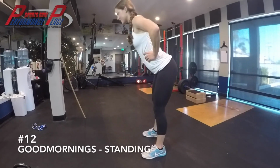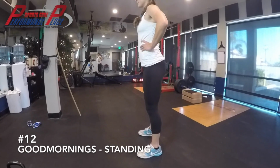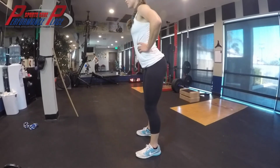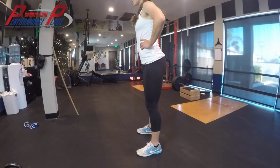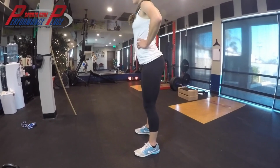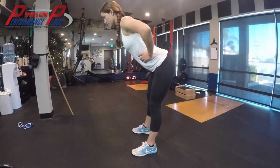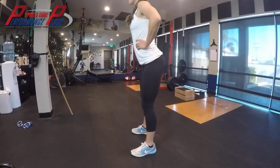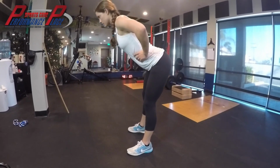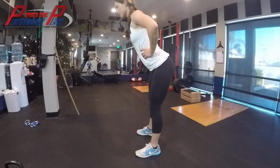Now, going into the standing variety, we can call this good mornings, we can call this Romanian deadlifts, obviously without weight. People call it a few different things, but for the most part, we're doing a hinging pattern. We call it a hip hinging pattern. The knees are slightly unlocked. She's driving her hip back towards the window in this case, and keeping her feet glued to the ground. Her chest is then coming forward, and we're keeping the same position of the spine, keeping the same posture as she should have when she is seated, also when she's standing upright like this.